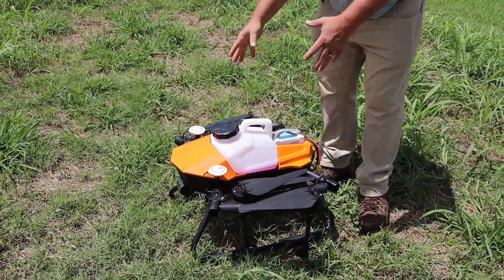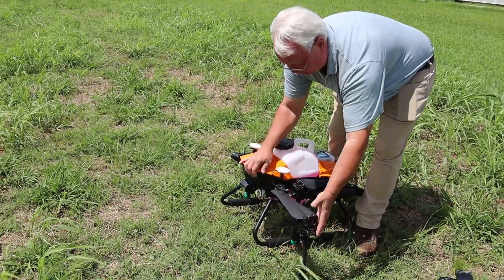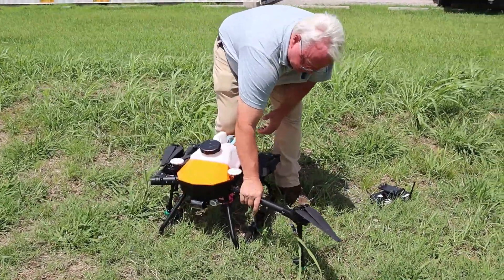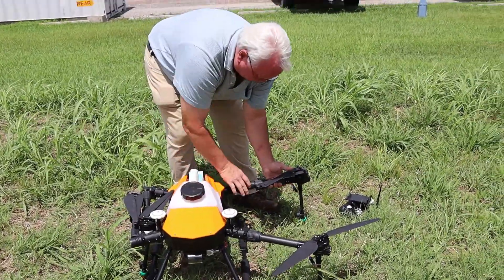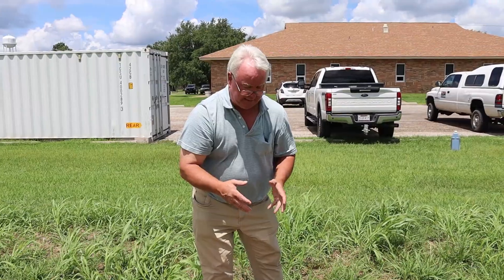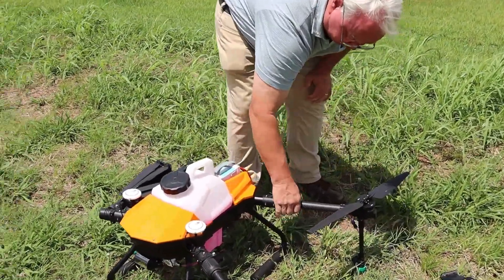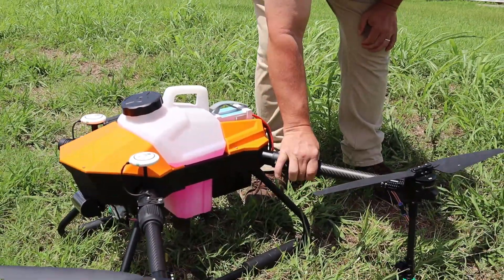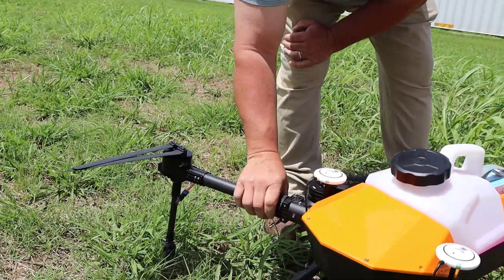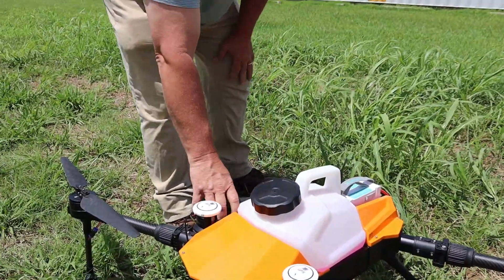A lot of these come in a package — they're small enough that you can carry them in a vehicle without much work. This one we can actually get in front of a vehicle, which is good for us for research. Usually you're going to have to put the propellers out — they usually have carbon fiber props which you have to tighten up. The carbon fiber props and frames are really good; we've had a couple of minor crashes while adjusting the flight controllers and this stuff is rugged — you don't really break much if you do crash. We have talked about corrosive problems with carbon fiber, and no one really knows the problems we're going to have with that yet. I tend to think a drone has about a two to three year life, compared to a metal spray truck with a 10 to 15 year life.